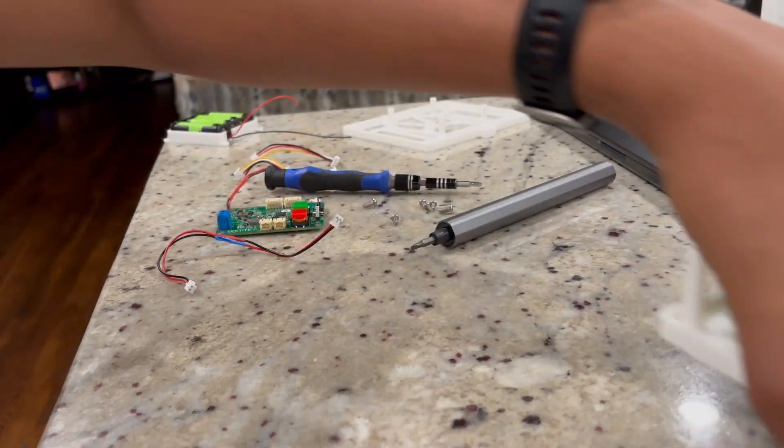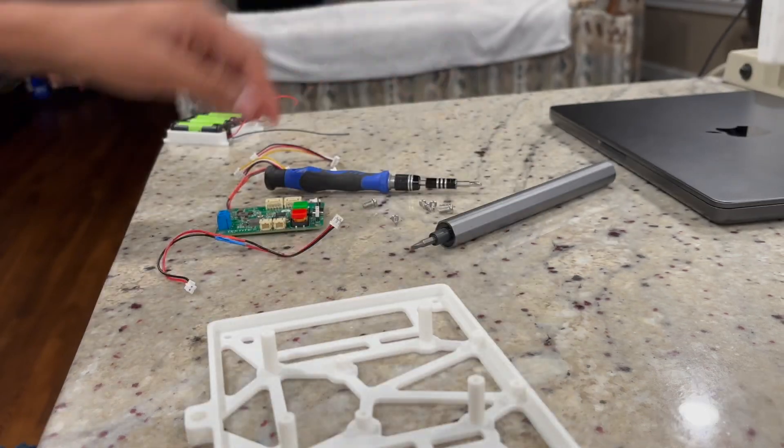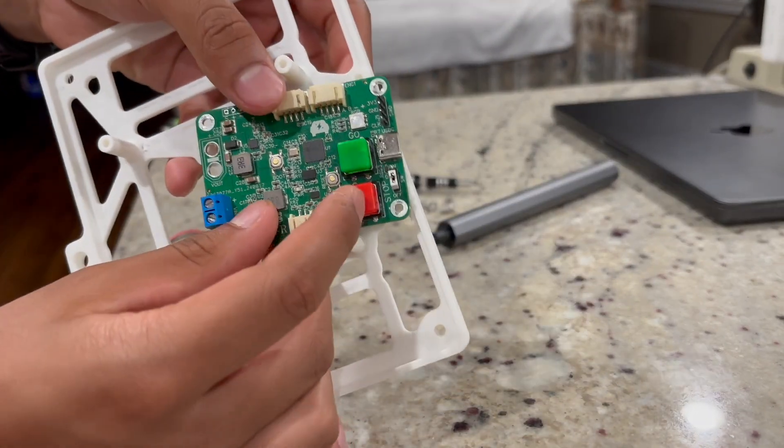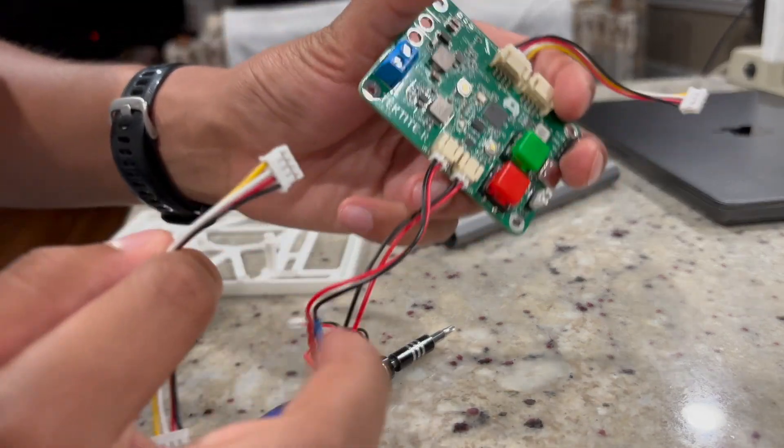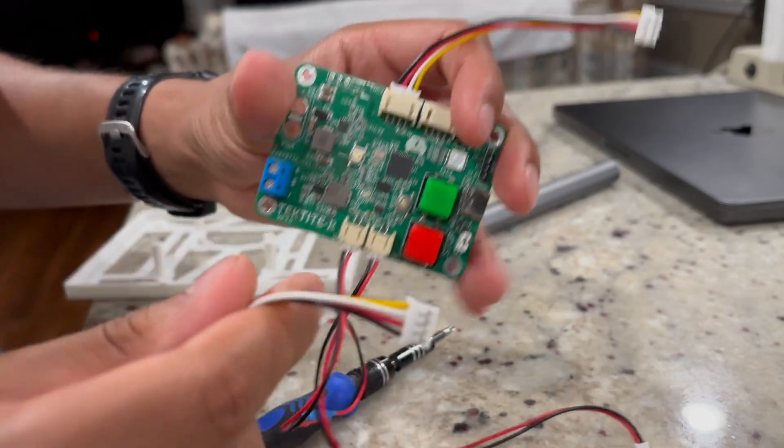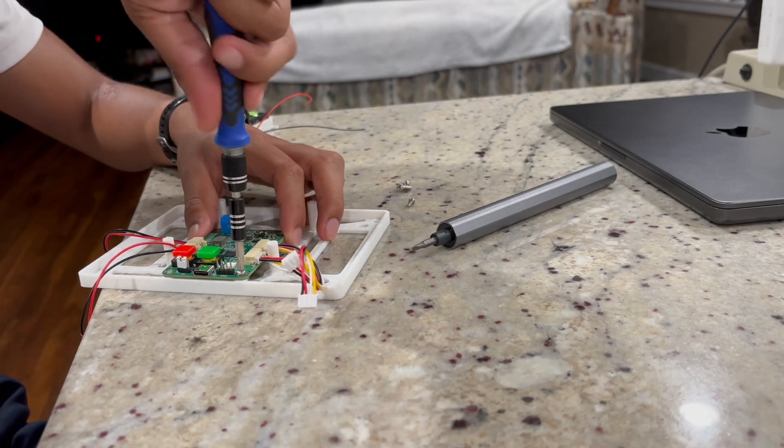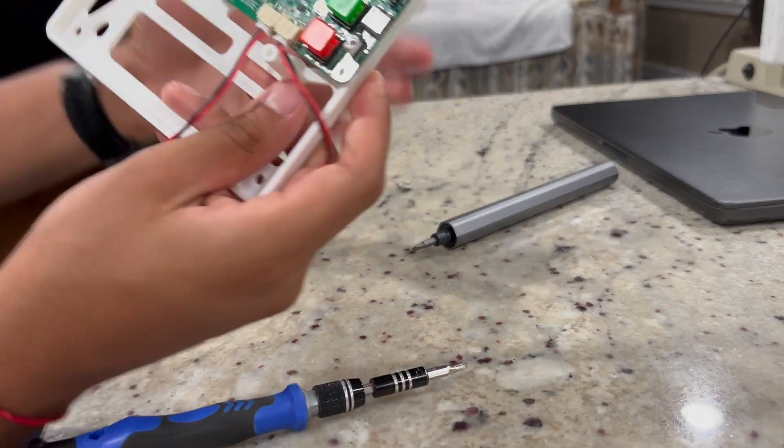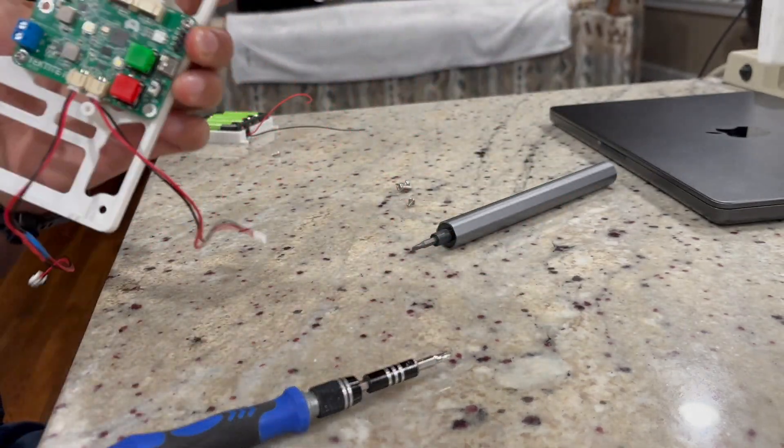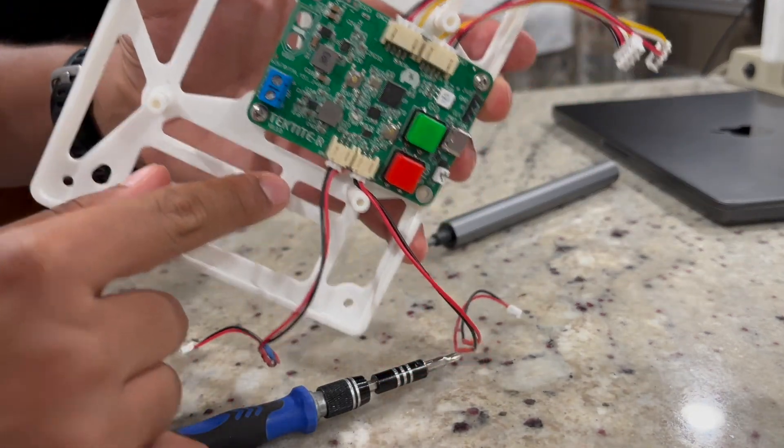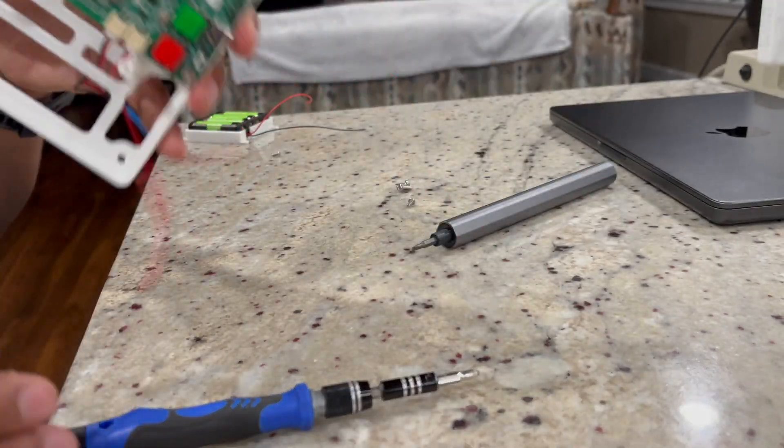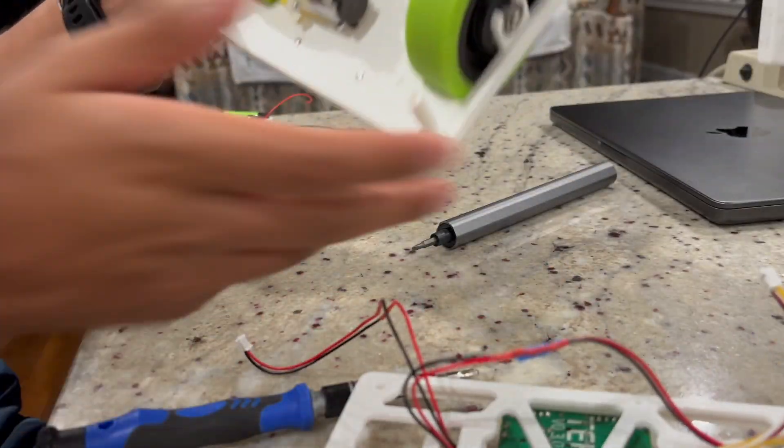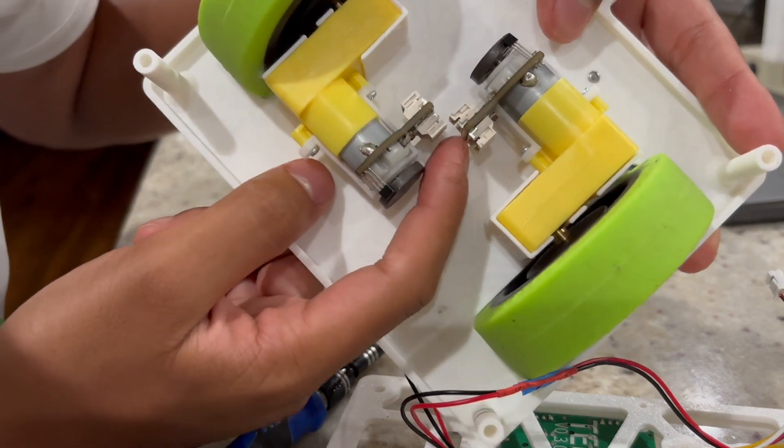Now let's prepare the top plate. Just move this off to the side. Grab your top plate piece. Now take your circuit board. Make sure to put it on these shorter standoffs, such that your USB-C port is facing outwards. And just put in two screws to hold it in. So even in the future here, you need to have these two wire cables in the board, and you need to have these four wire cables in the board. So now I've screwed them in with these four wires. And now just take the wires and slip them through this hole and this hole, respectively. So now I've slipped them through. Now let's plug it into the base.